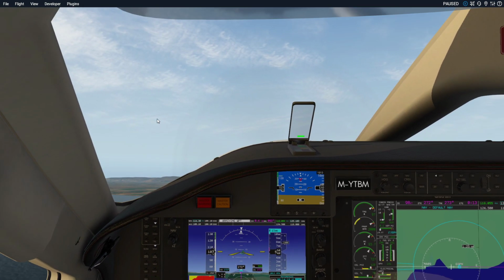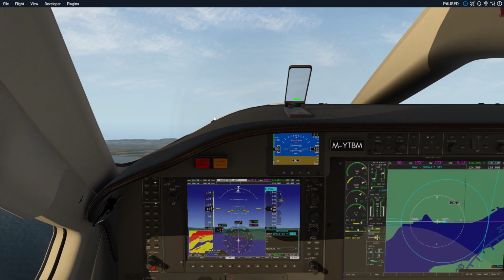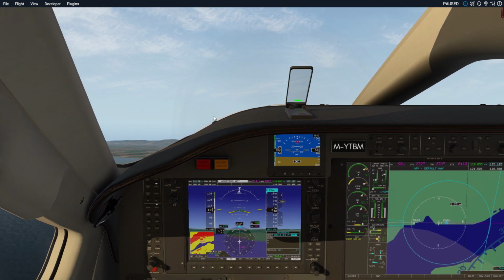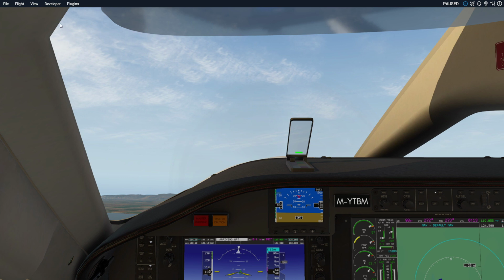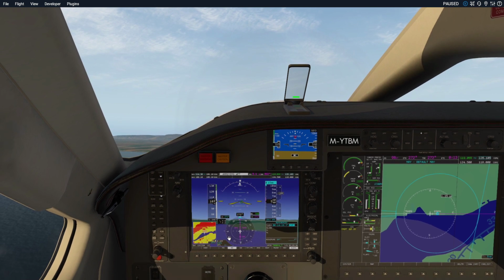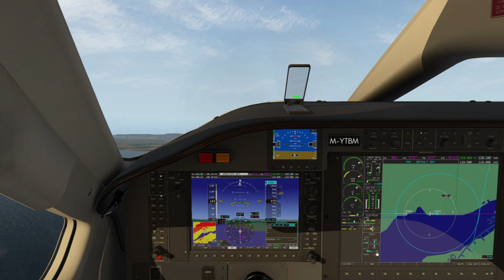Now, the primary flight reference is out the window here, not the PFD. So 25-degree angle of bank is going to be roughly the horizon running from the top left-hand corner of the windshield to the bottom right-hand corner. I'll also start easing the power off because I want to keep the aircraft below 115 knots, and we'll keep flaps at the takeoff position all the way around the circuit. Let's give it a go.